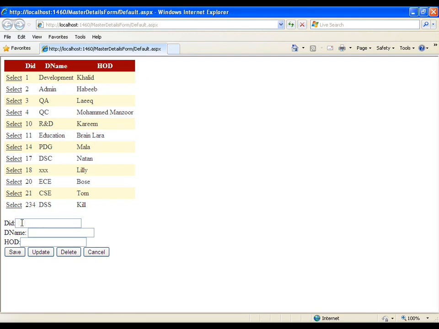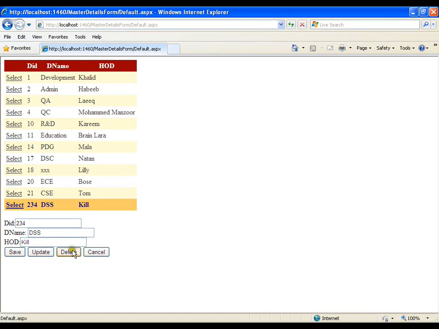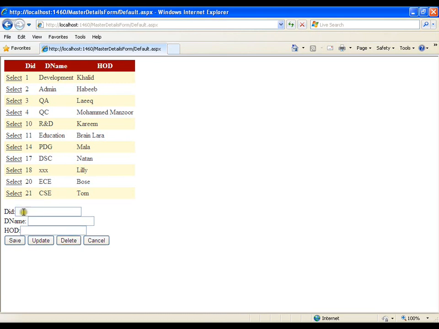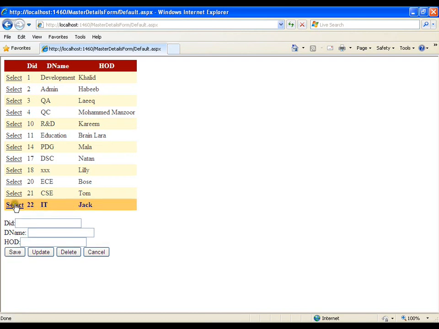Now we'll select a record DSS and I'll try to delete this. Now that record got deleted. Now I'll insert a new record, say 22, IT, HOD is Jack. I'll say save. So Jack got inserted. I'll select Jack.